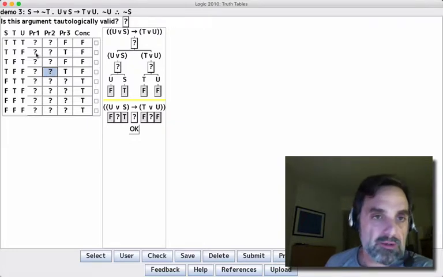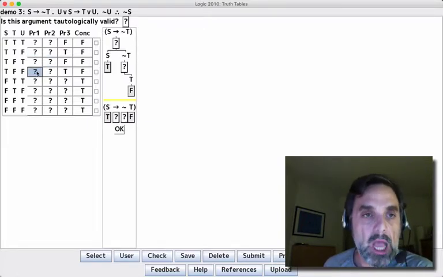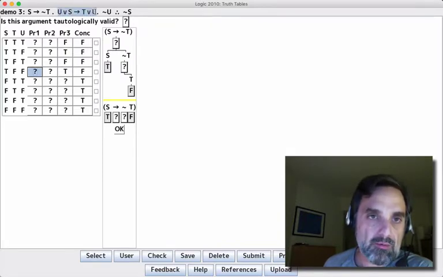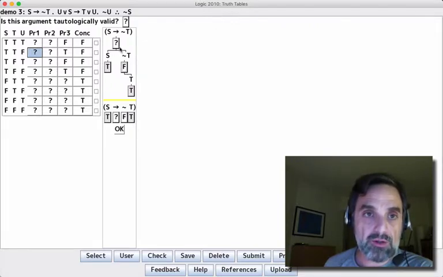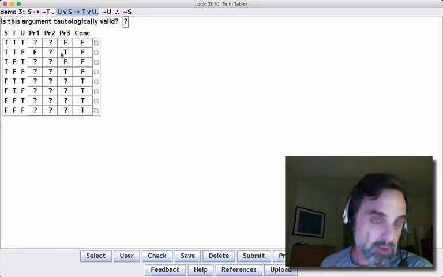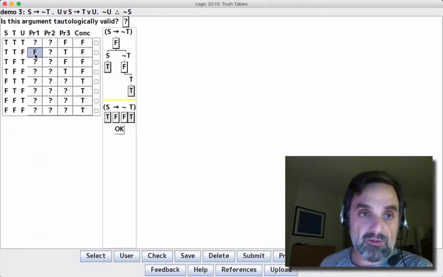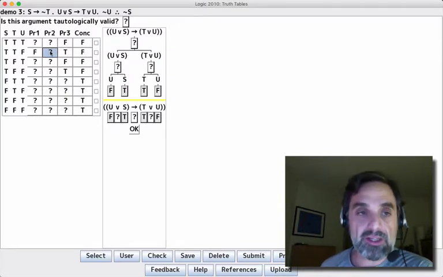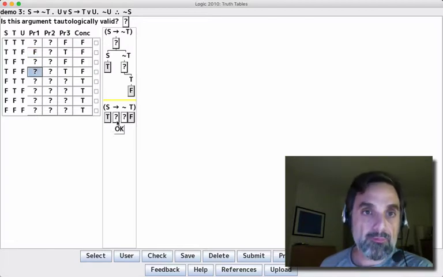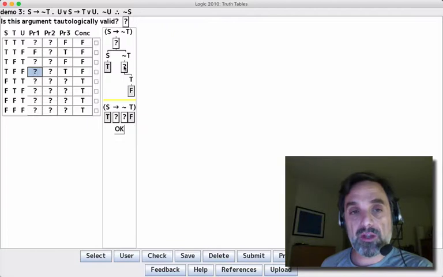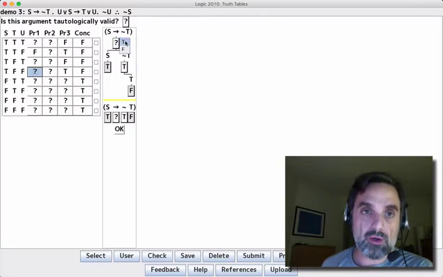Now we're going to need to find out the true and false values. Let's go to column 1, because this is the second premise and this is the first premise, and this one is going to be easier to calculate. So let's start here. We have T is true, so negation T is false. It's an if, so if true then false, that's false. Oh good, now we know this row is okay because it has a false premise. So we're done with this row. We don't care about the truth value of this sentence because we have a false premise making this row okay. Let's finally look at this last row. Here S is true, T is false, so negation T is true, so we have if true then true, so true. Good.